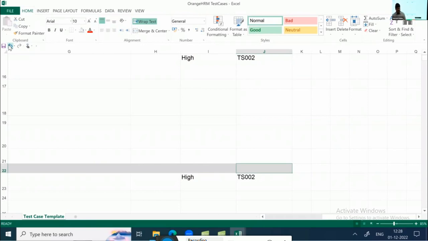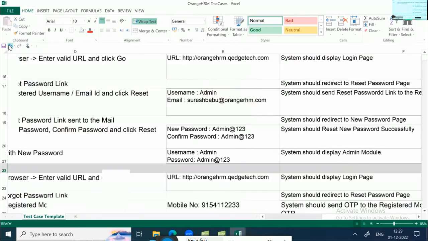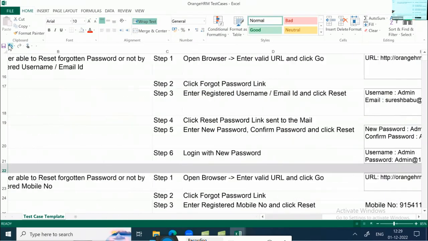That is called actually requirement traceability document. Further, we'll discuss about this in detail. Still, we are at test case preparation. So you are able to follow this, right? Right.